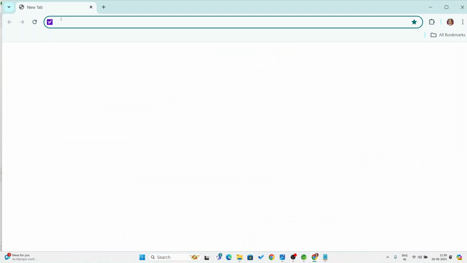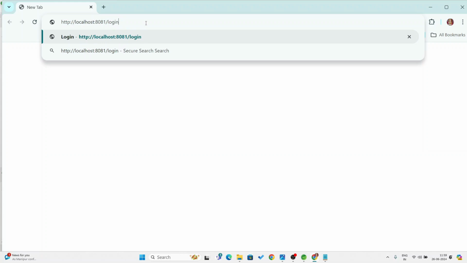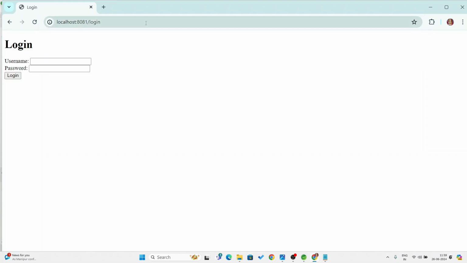Here I am going to write http://localhost:8081/login. Click here, enter, and you see the login page is there.